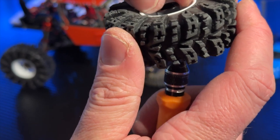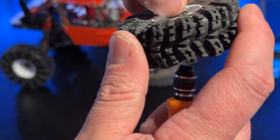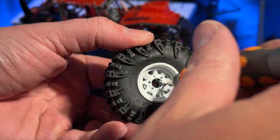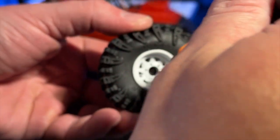Once you've got all the screws lined up, don't fully put them all together. Put it down, and then you're gonna wanna do a star pattern. Take your time, because the bead will pop out if you go too fast.